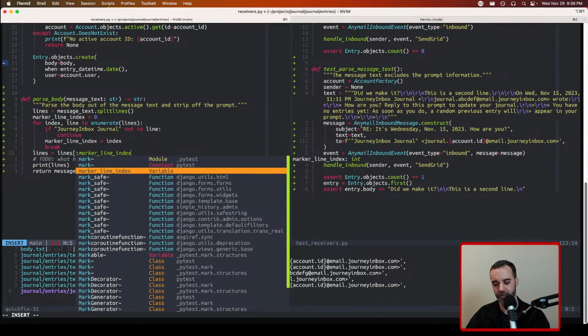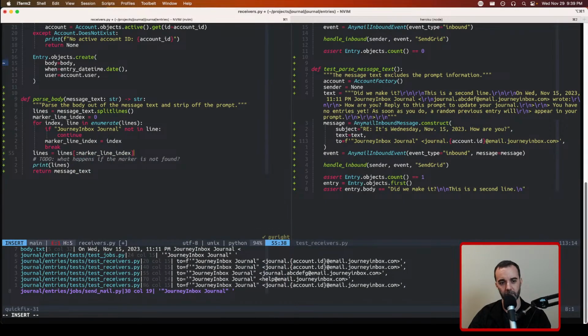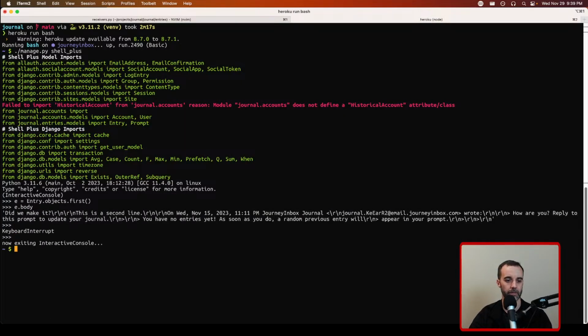But the truth is, we actually want to do that +1, so that includes the marker index. Is that right? Hold on. Oh my goodness. Pay no attention to that information, I suppose. Whatever.